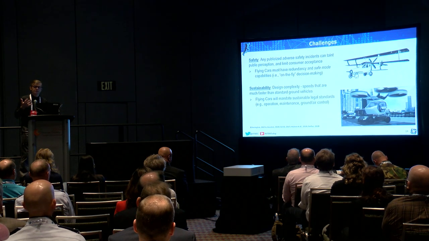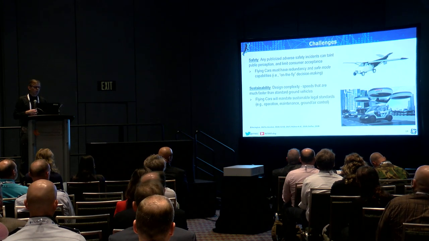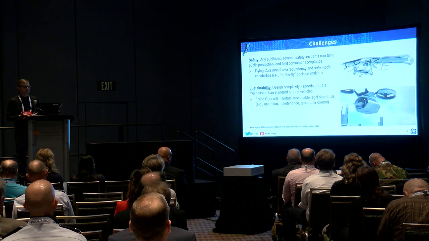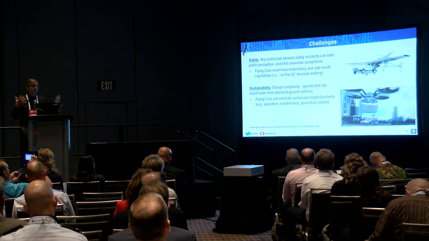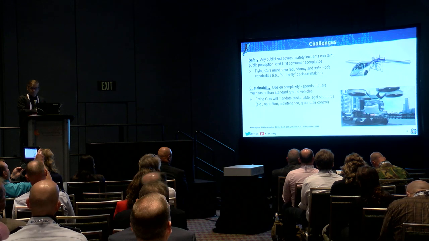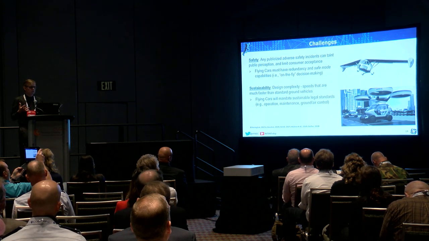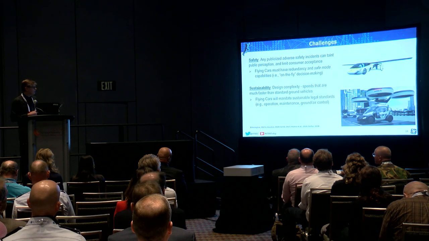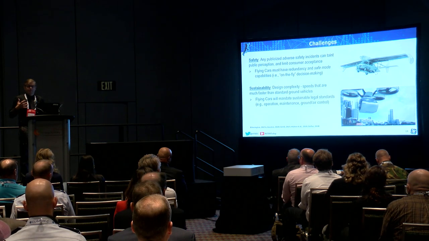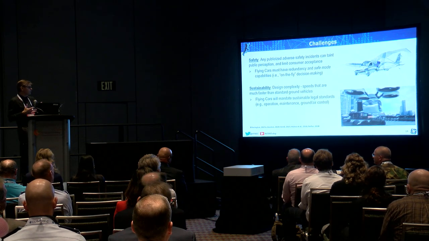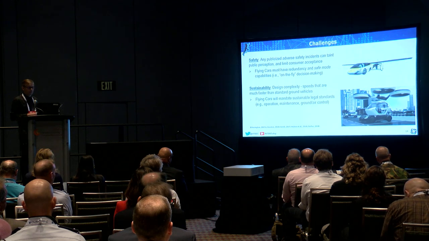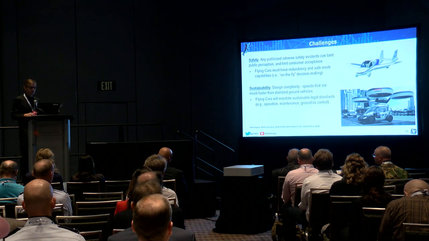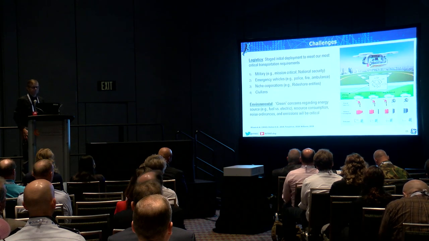Sustainability, we're dealing with design complexity, speeds, especially again when airborne, that are much faster than standard ground vehicles. So flying cars we know will mandate sustainable legal standards, not only for the design of these various vehicle types that we'll sample throughout today, but operating and piloting these vehicles, maintenance is gonna be a huge sector, ground air control, and so forth. But that Pop-Up Next video on the bottom, I think is just terrific because it's a flight vehicle when it needs to be, it's a ground vehicle when it needs to be, and this transition zone, I think, is really clever. At the very end of today as an epilogue, I'll show you a much longer video of Airbus's strategic vision for the Pop.Up Next vehicle, as they've called it.